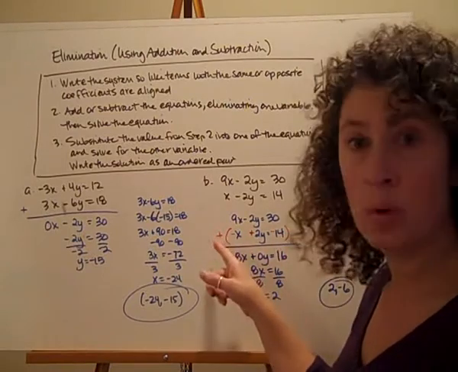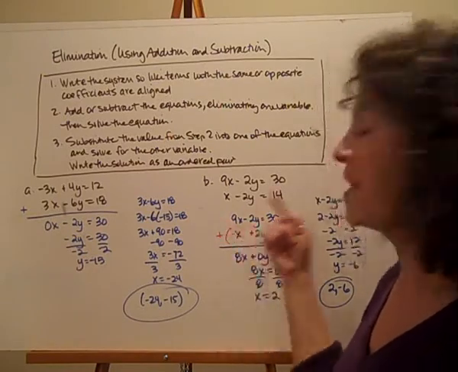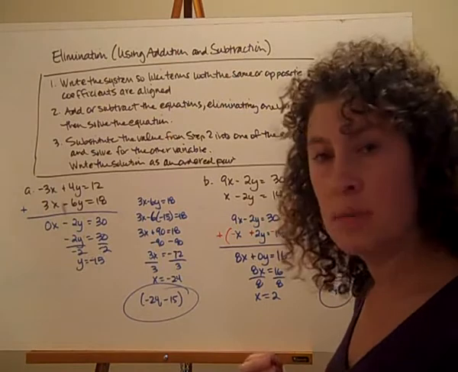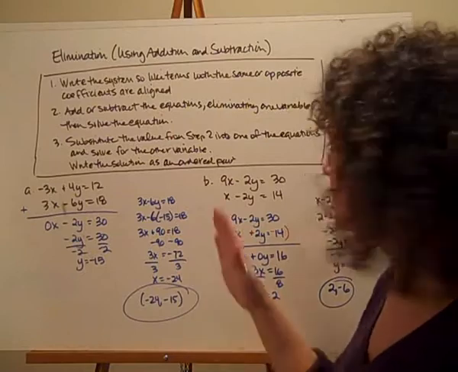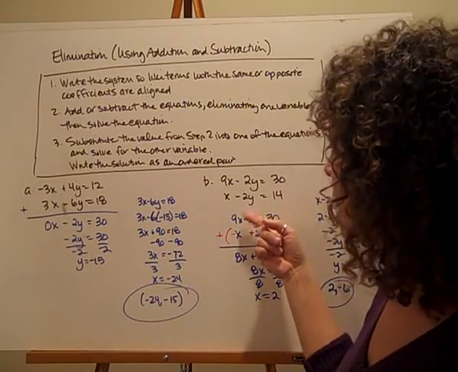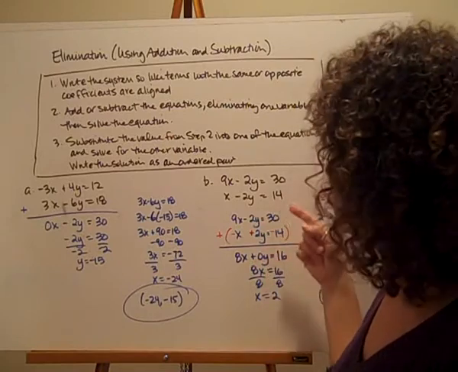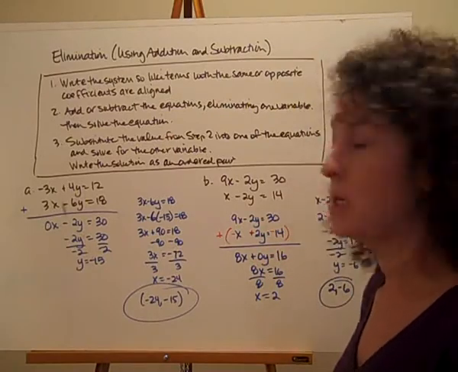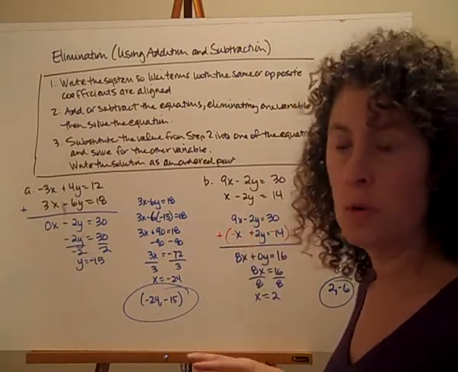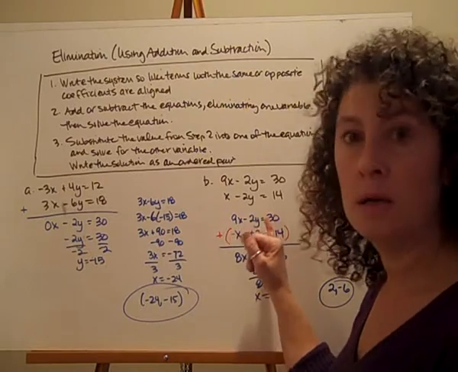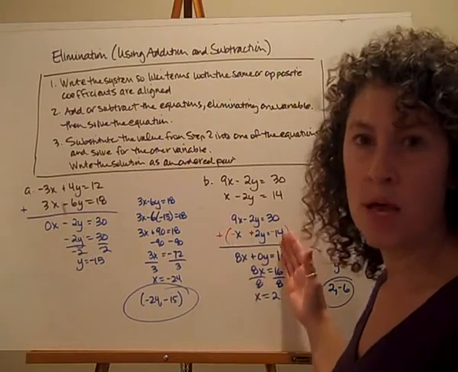So yes, I'm going to subtract, but I really just multiplied everything in the second equation by a negative 1 so that I can add. The only reason I'm suggesting that is because from here, it's all addition. We don't have to think about, am I adding, am I subtracting? It's just straightforward addition. So 9x minus x gives me 8x, 2y plus 2y gives me 0y, and 30 plus a negative 14 gives me 16. Now again, with subtraction, can you leave it subtraction? Absolutely. If you find you're nailing it every time, continue on. However, if you find that you consistently subtract some and add the others, I highly suggest you change subtracting to adding the opposite.